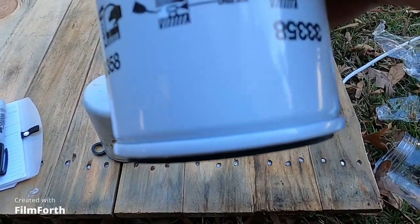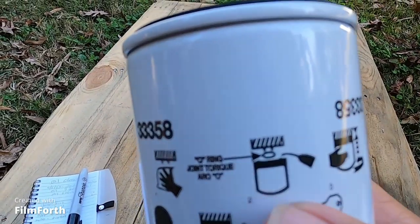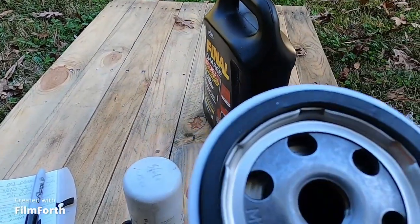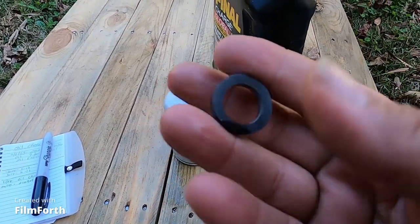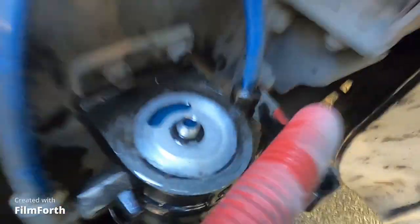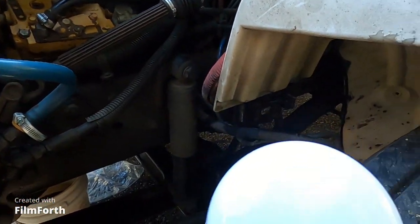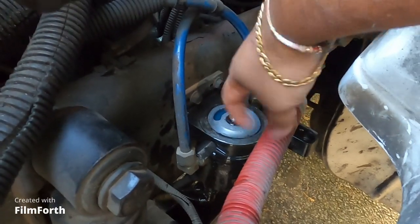If you look at it, it's telling you to put some oil or diesel in it right there, but you can't with this one because you gotta put it in upside down — if you fill it, it'll just pour out, so we're not going to do that. Make sure you put the o-ring on it like that. The old o-ring is still on there, so I'm going to take that off. I've got today's date written on the new one. I'm going to clean that area up and then put the new one on.